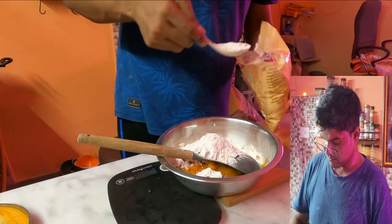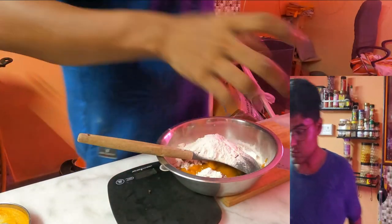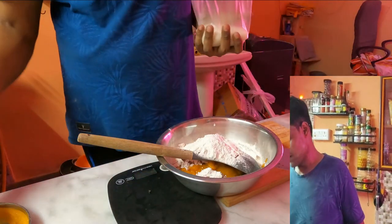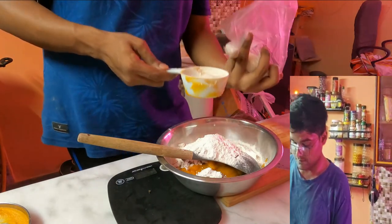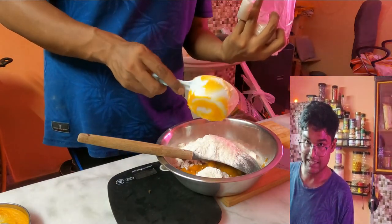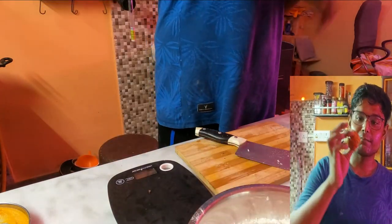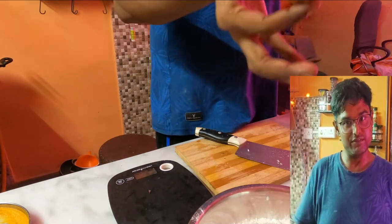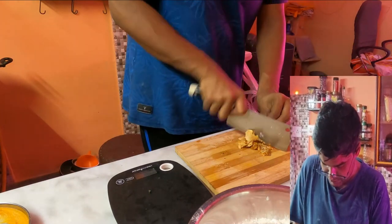The recipe says one third or half a cup of sugar, but I'm going to put one fourth cup of sugar. I'll also add a bit of jaggery which will give a little molasses flavor. This jaggery is made from palm sugar, so I'm adding flavor to flavor. I'm chopping the jaggery as fine as possible.